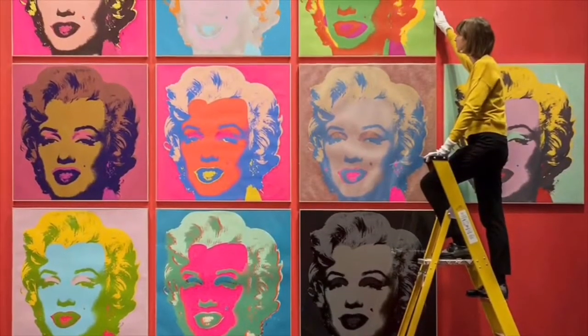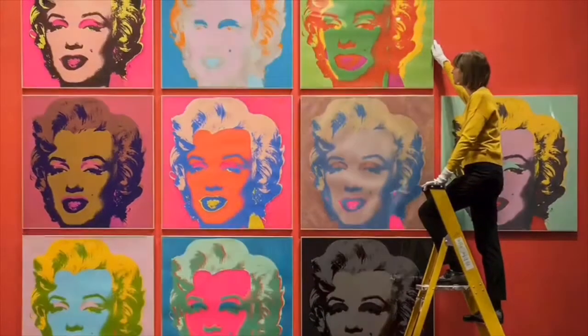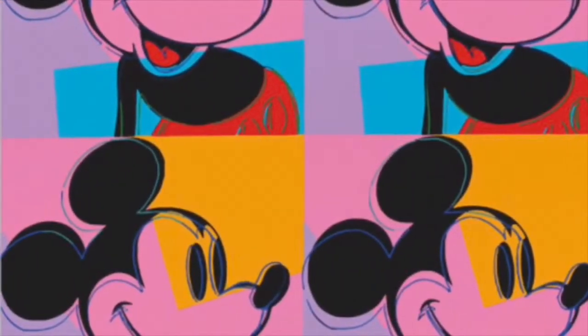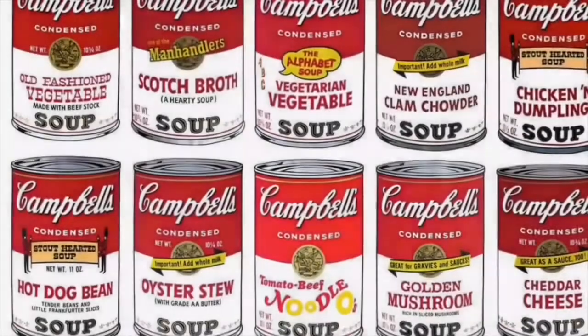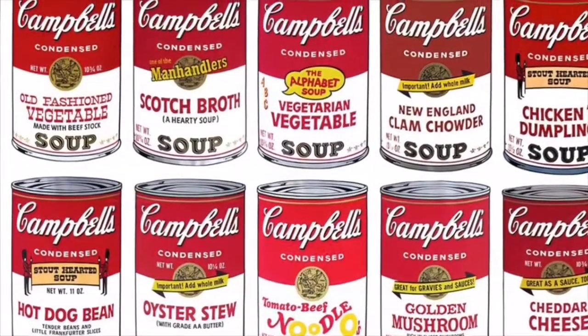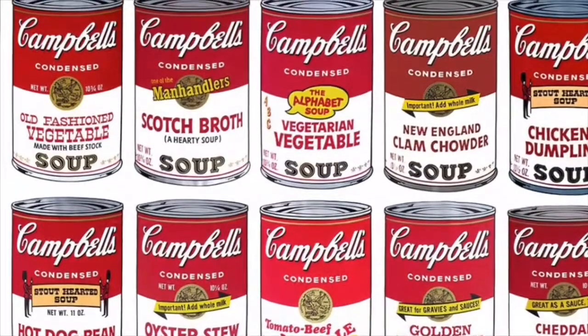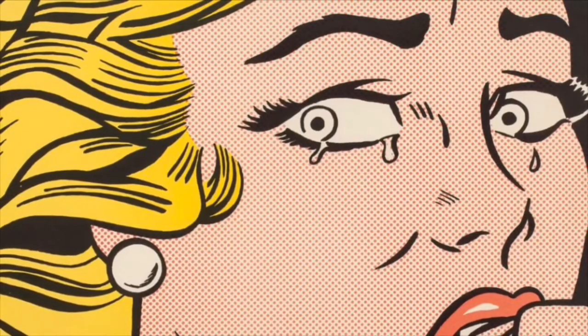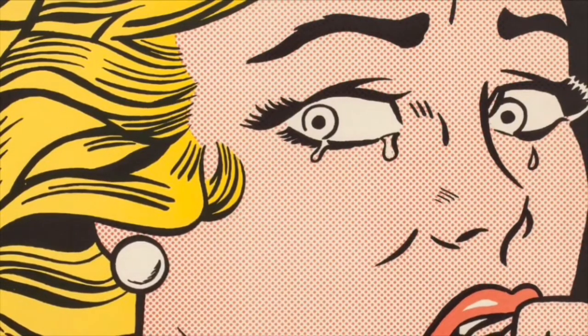Pop art was an art movement that dominated the art world in the mid-20th century. Considered the last prominent modern art movement, it is characterized by bright colors and use of recognizable imagery from popular culture like advertisements, celebrities, mundane cultural objects, and comic book characters. Pop art emerged in the United Kingdom and the United States in the 1950s with the works of artists like Jasper Johns, and it gained widespread attention with the emergence of Andy Warhol, and it continues to remain relevant even in today's society.